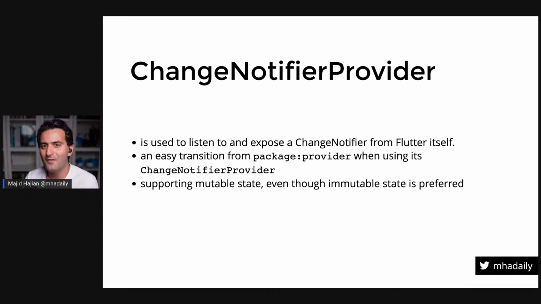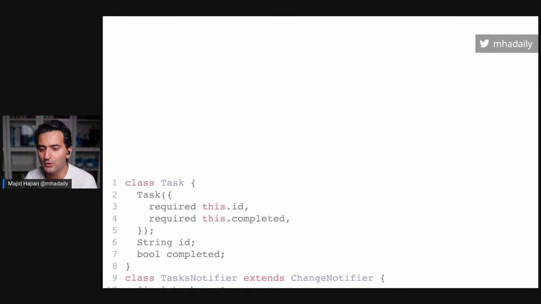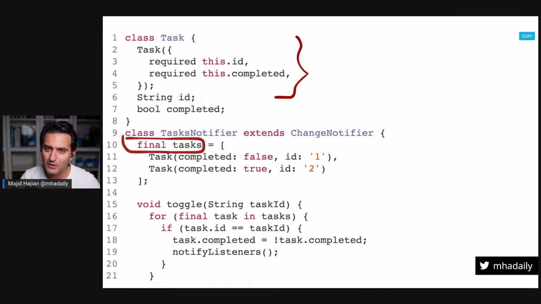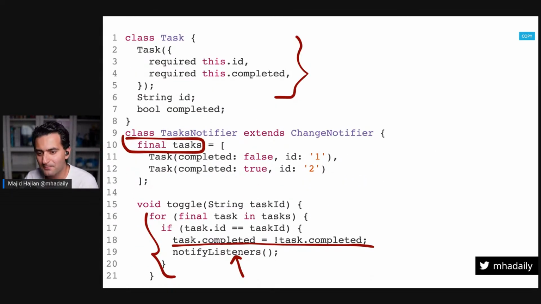But if not, the difference between this one and the state notifier is that the change notifier, you're going to use it when you have a mutable state. There might be some use cases that you're going to use, and let's have the exact same example that we had. The task, I define the task. In this case, look at the task. It's not immutable. The variables are mutable. So I define my list of tasks in my change notifier class, or task notifier in this case.